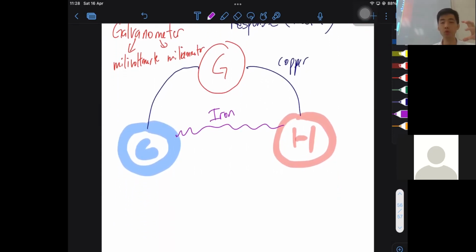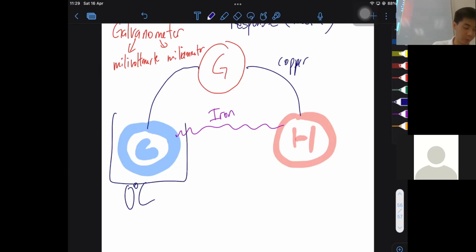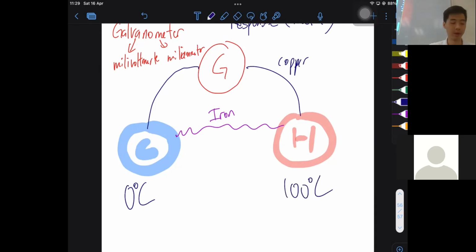But in order for me to use a thermocouple like a thermometer, first and foremost, we must calibrate it. And like I mentioned just now, in order to calibrate it, what are the two temperatures that we use again? Good, excellent. We are going to use 0 and 100 degrees Celsius. So let's say as the cold junction, we're going to put a cup of melting ice into it. And at the hot junction, obviously 100 degrees Celsius, it means we're going to put boiling water. So you can imagine these two wires are poked into the melting ice and another part is poked into the hot junction, guys.